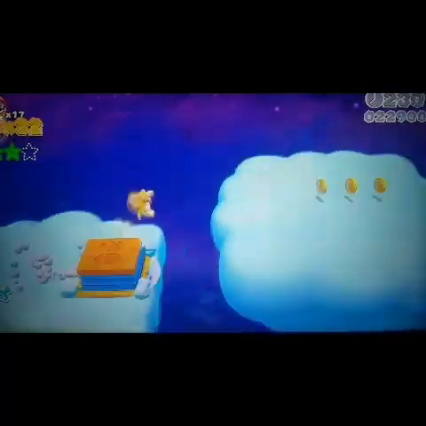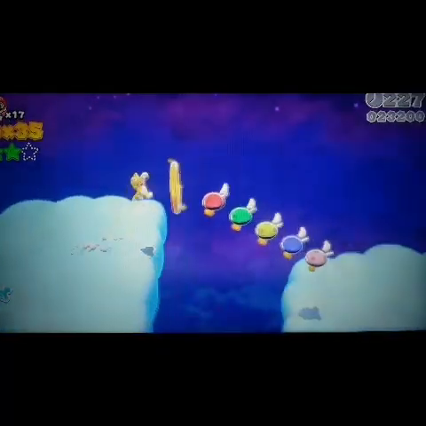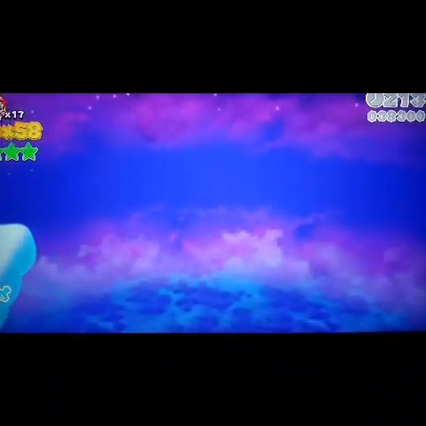Just after this pipe, there's going to be a cloud. Now you've got to go through the cloud, go up, and it's going to take you to some paradise in the sky kind of thing. Where you just gotta come over here with a cat suit, kill all of those, keep on going, and then grab your final star. And that is going to be it for World Bowser-5.